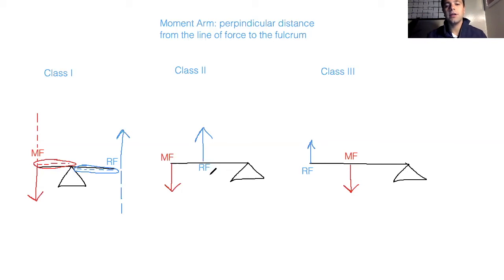Now let's look at a second class lever. So now I'm going to draw the moment arm of the resistive force. This is the blue dotted line here. And now when I draw the red dotted line, we can see that the moment arm of the muscle force is significantly longer. So if we just said on a first class lever that the moment arm of the resistive force is going to be larger, that puts us at a mechanical disadvantage. But now if the moment arm of our muscle force is larger, that's going to put us at a mechanical advantage.